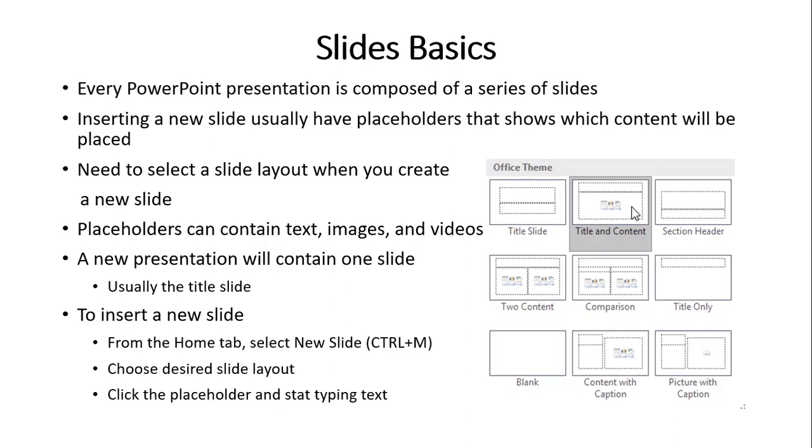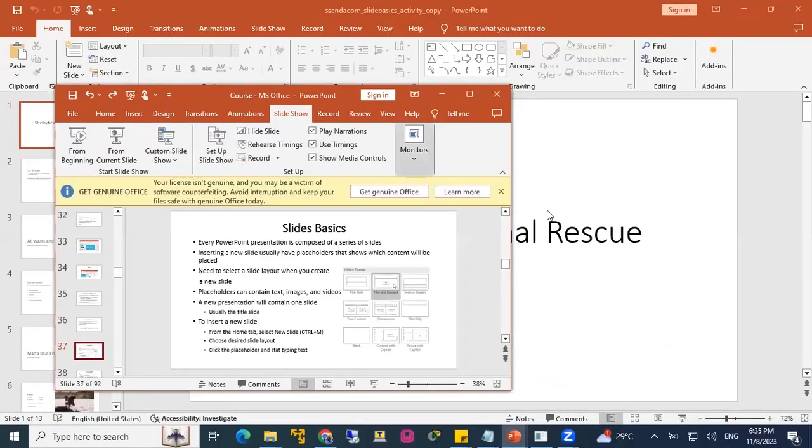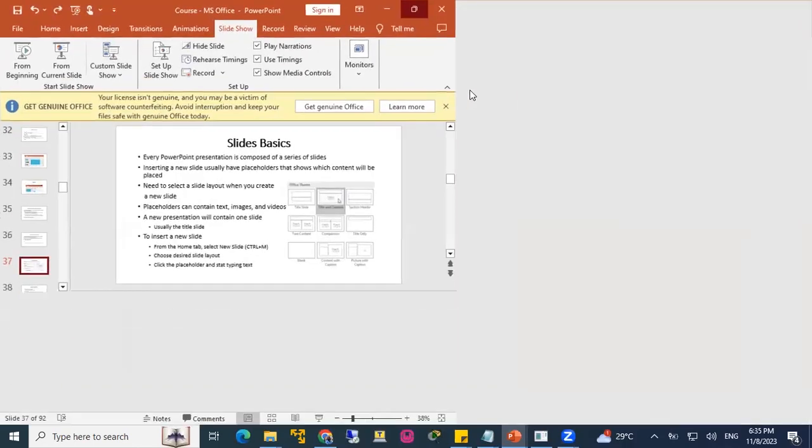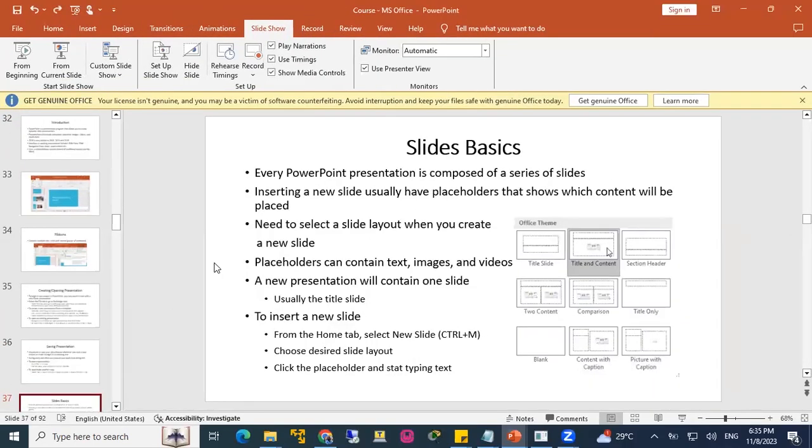So to insert a new slide, like I showed you even before I came to this slide, you can use the shortcut Control M on the keyboard, but you have to select the slide area. So if you want to do something like this, maybe I will use this one more. So you want to select the slide, you have to come here. So you have to be on the left side.